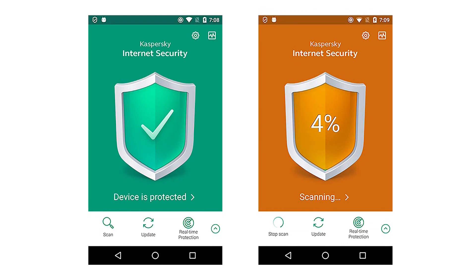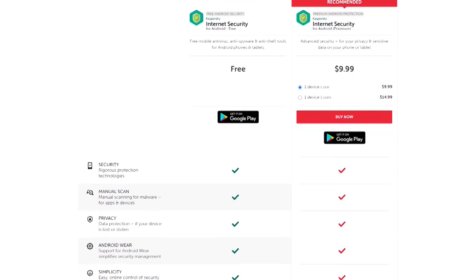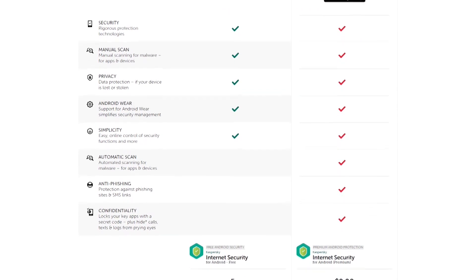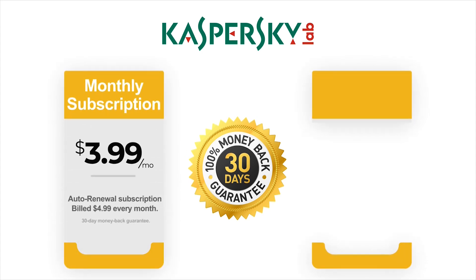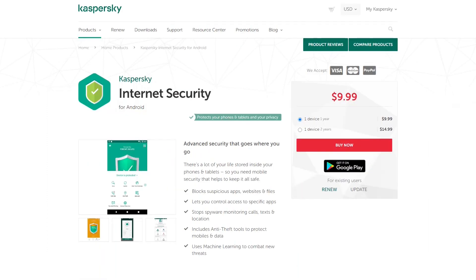Regarding its user interface, Kaspersky Internet Security for Android sports the same intuitive desktop interface, optimized to work with phones and tablets. Most features are on the main page, and navigation is easy — just a few taps and swipes. Additionally, this antivirus doesn't impact your device's usability and doesn't bother you with false warnings. Kaspersky offers both free and premium versions; you should avoid the free version since it lacks advanced security. The monthly premium subscription costs $3.99 per month, and the yearly subscription goes for $19.99 per year, with a 30-day money-back guarantee and a 7-day premium trial after subscribing.